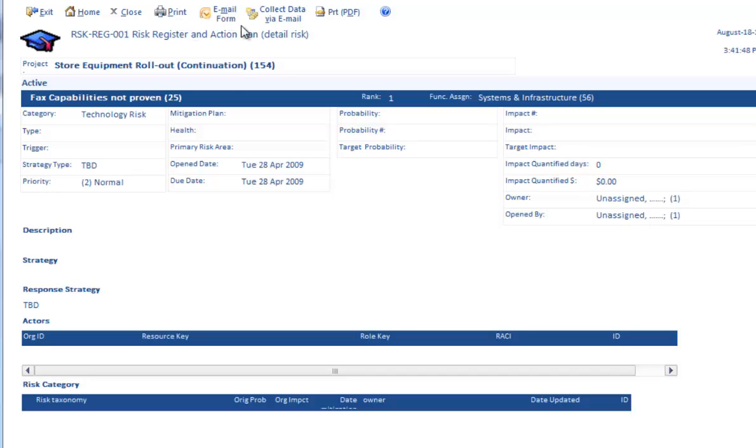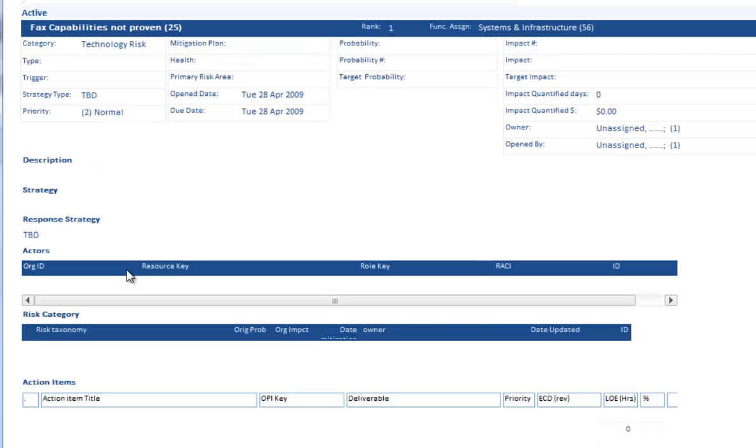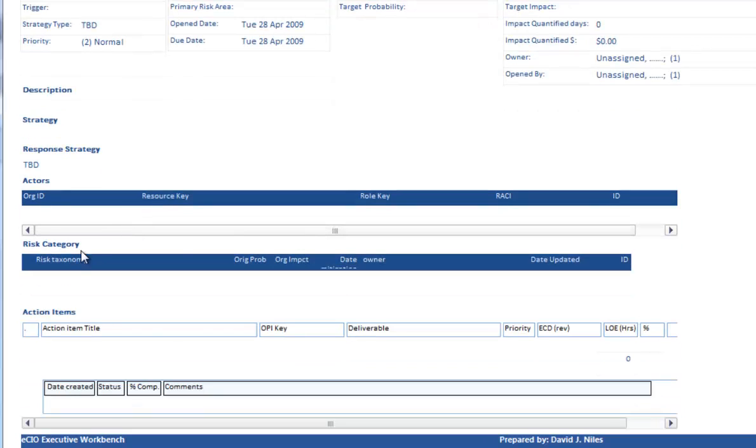in printed form that we can email to individuals, print out, etc. There's also ways to collect more information on this one if we wanted to send this out. Ownership, we did key in a description, but these are some of the fields that we could have keyed in. The actors, as I mentioned, are those people that either have some responsibility in participating with or that are influenced by this particular risk. The risk categories, and I'll show you a little bit on that, and the action items that were all tied into that. So in this particular one, we don't have any action items. We haven't entered in any action items.